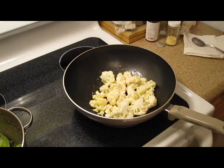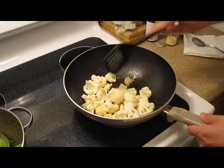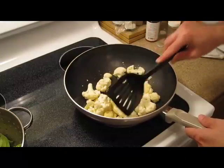You'll need a spatula. Why a spatula? Well, because you can use it for this, just to toss the veggies around.